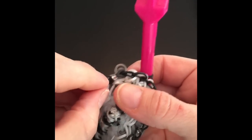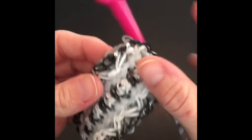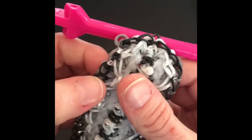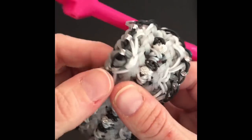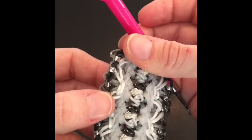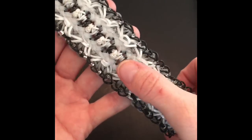So basically you twist them till you get them exactly untwisted. Take the bead between your fingers and slide up. You don't want to use your nails if at all possible, even though sometimes you'll see me doing it, because they're like razor blades and you'll snap the bands. I've done it many a times. You just fix the band how you want it, untwisted, put it towards the center, and that's what's going to give it that clean look. So you go ahead and fix all your bands and all your borders. I'll show you what it looks like at the end and what I did here in the center.